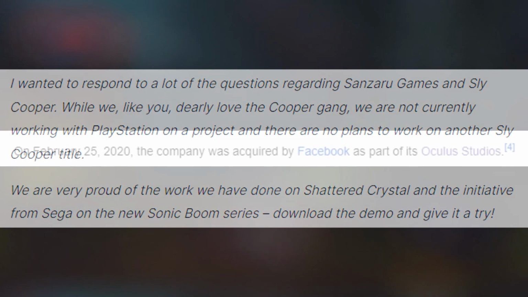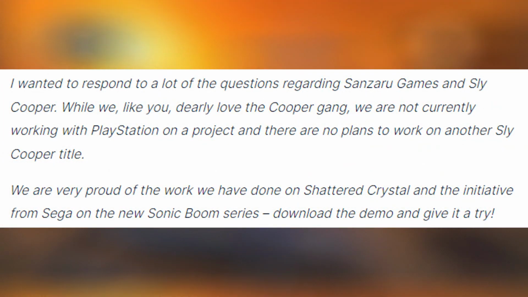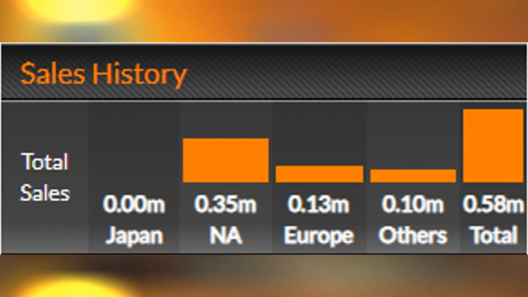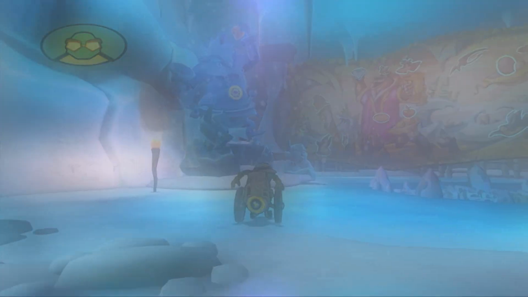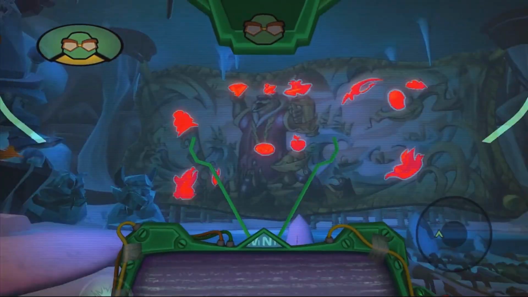Sanzaro stated in 2014 that they had no plans to create another Sly game, and then they were bought by Facebook in 2020 to focus on games for the Oculus Rift. There have been rumors of a Sly 5 for the past few years, but Sucker Punch has stated Sly 5 is not being worked on. It's probably due to the sales of Thieves in Time, which were not great. The 3D platformer genre was overshadowed by big budget FPSs in the last few years before 2013, and games like Dead Space 3, Bioshock Infinite, and God of War Ascension releasing around the same time probably didn't help.